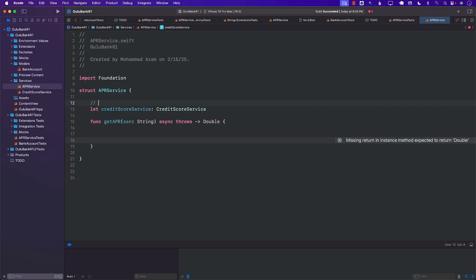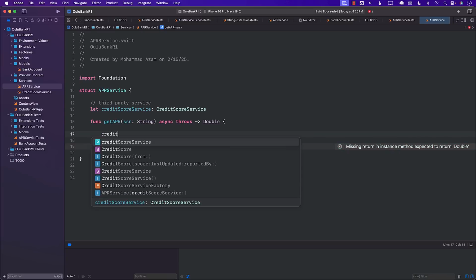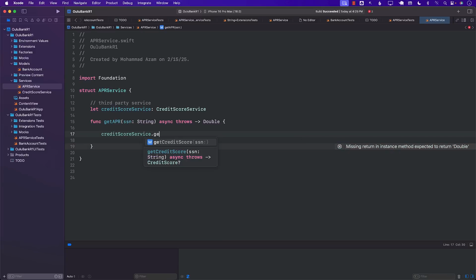And over here, first of all, we have to get the credit score using the credit score service. This is a third-party service. So how do we get that? Well, we call credit score service dot get credit score SSN. We pass in the SSN. We get something back, credit score back. And this is an async function.